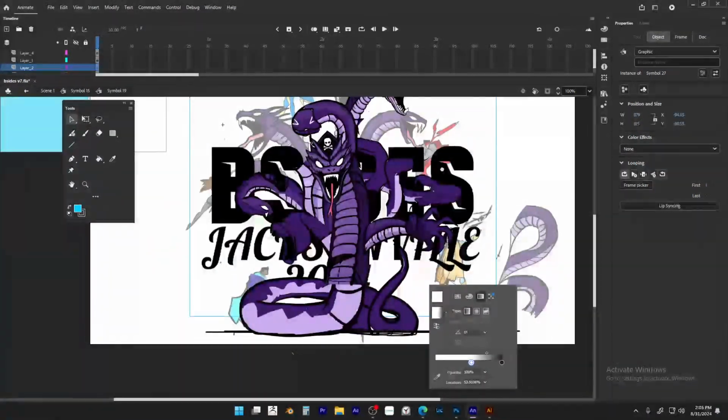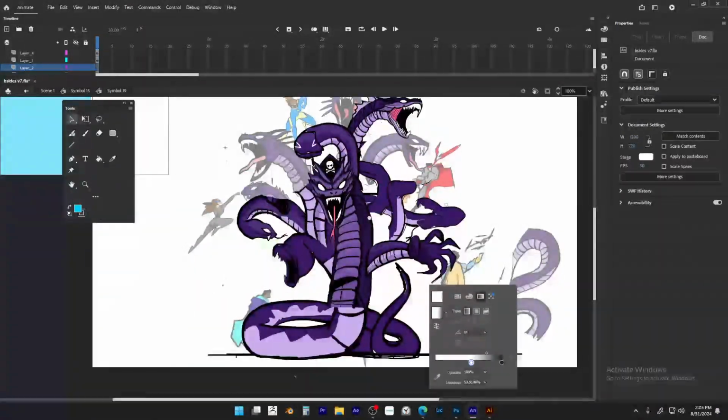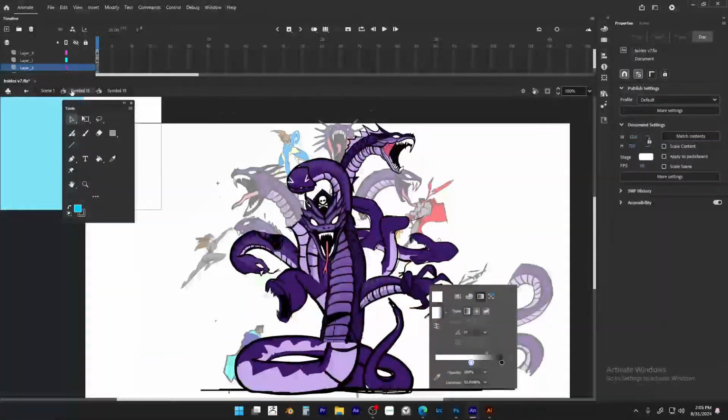So I'm trying to incorporate the text. I haven't even put the city in the background yet because that's a part of the composition problem.